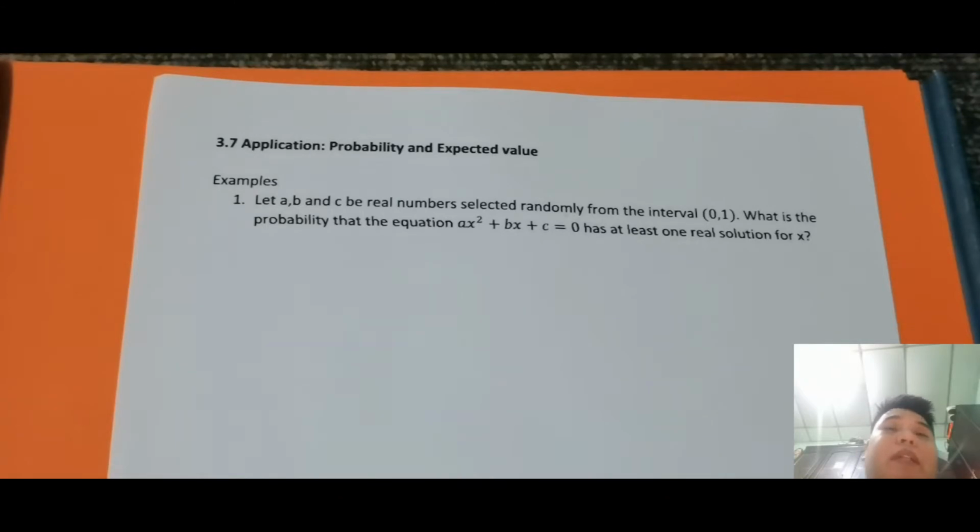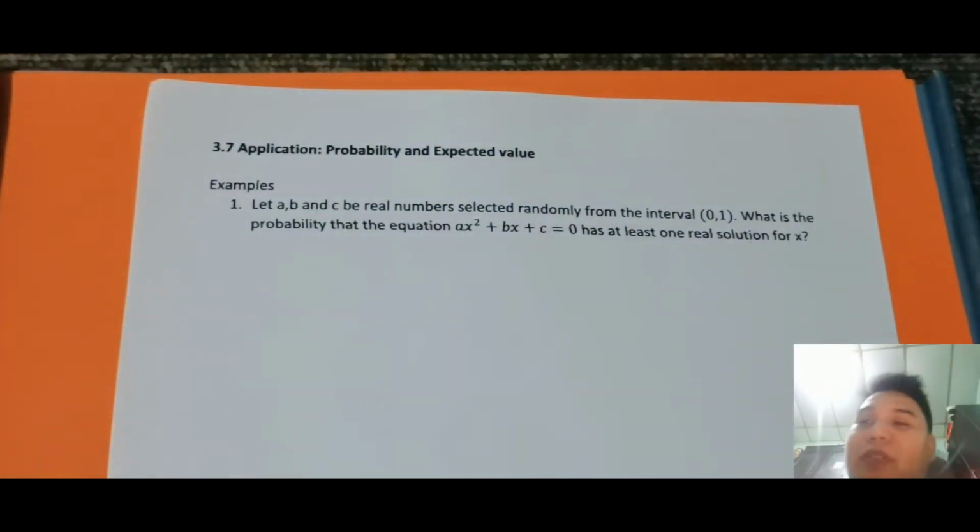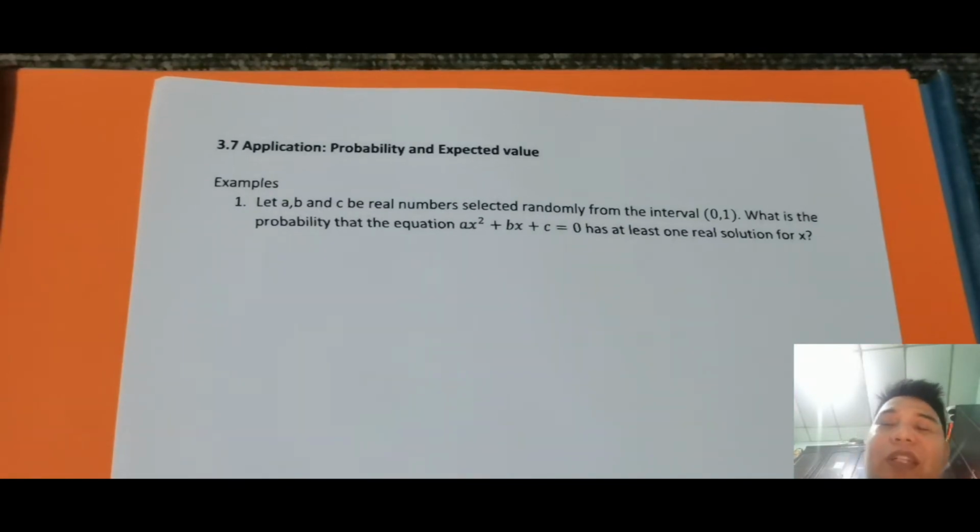Okay, so let's have an example. Ito medyo tricky kasi meron tayong kino-consider na region, so kailangan mo minsan i-graph. Okay, so let A, B, and C. Actually ito medyo mahirap, so dapat kasama to sa inyong quiz or final exam. Pero solve ko na lang kasi medyo nakaka-enjoy siya ituro, tas medyo nakakatuwa. So check nyo.